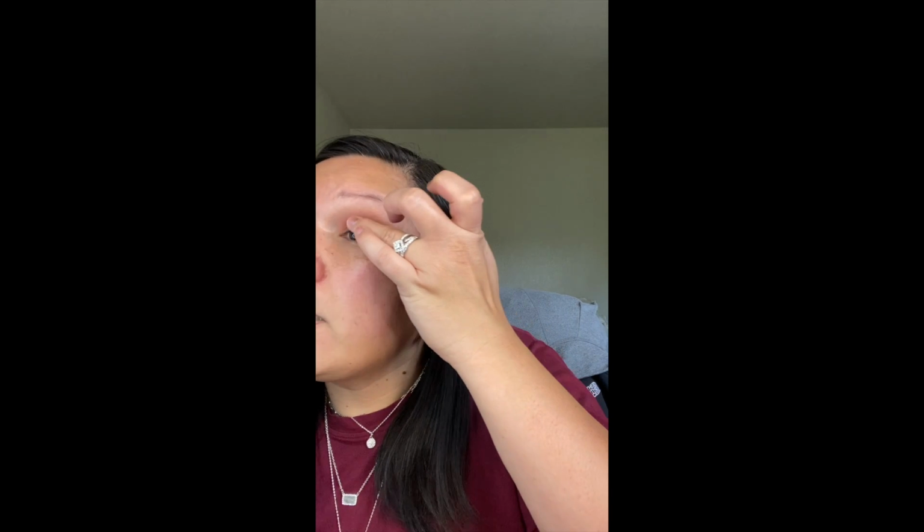It looks really pretty. And then we're gonna go with the left eye, same thing. And then just add it, tap. It's very pretty. And then we're gonna blend it. That way it looks all even.